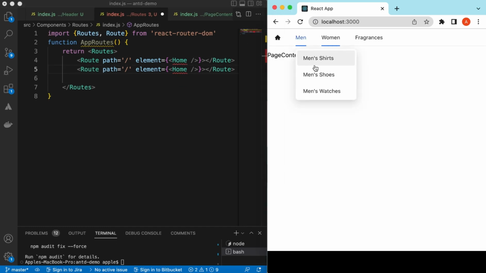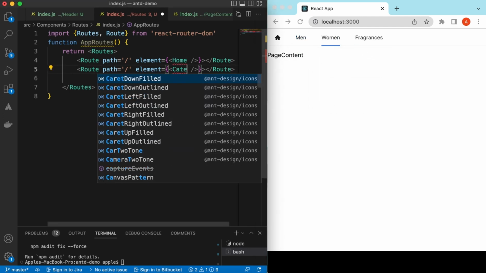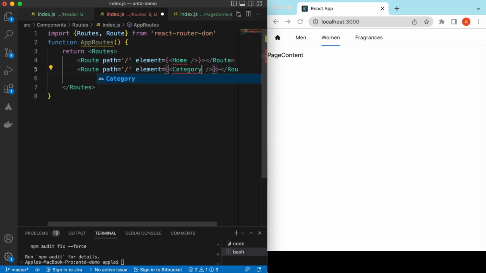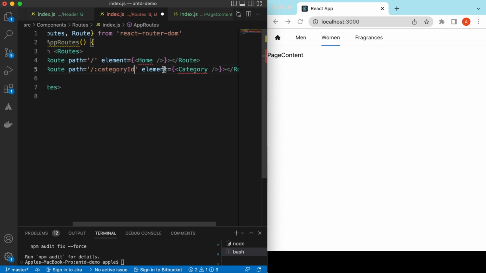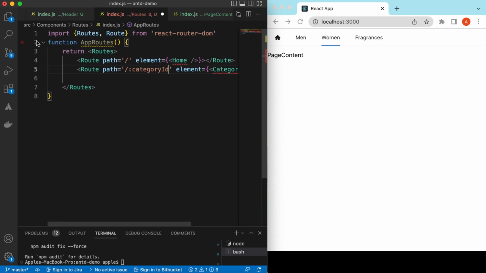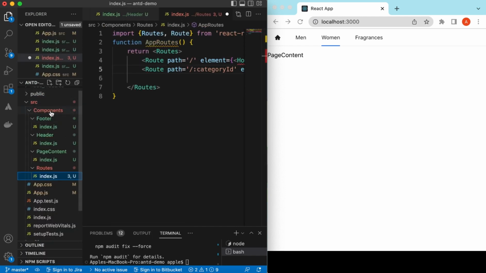Maybe we can say when we have selected some of these categories, we can render a category page. Maybe we can say category page, right? And here we can get the category ID, right? And let's create both of these, home and the category pages.